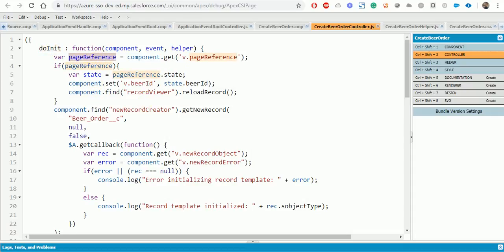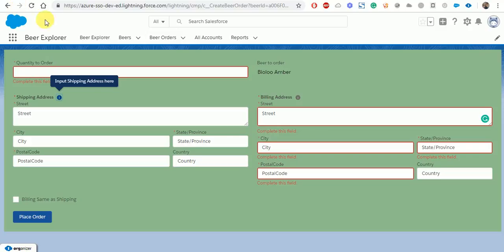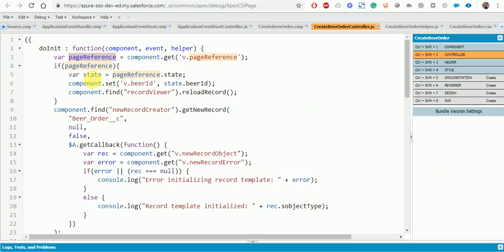What we are doing, as we are coming to this component from the beer record from the beer list page, we have some information on the URL, that is beer ID and then beer name. So now what do you need to do? Beer ID, we need to get the beer ID so that we can get the information for the beer. So we just get the information state page reference dot state. Why are we getting page reference dot state?